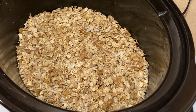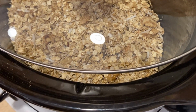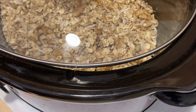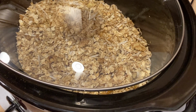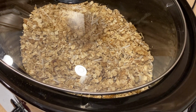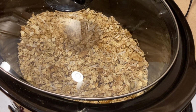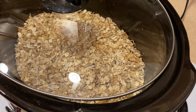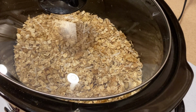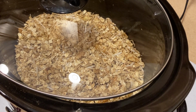Now I set my crock pot on high, but what I'm going to do is leave it with this opening right here. Just want a little bit of an opening so that the moisture can come out of the crock pot. We're going to let it cook on high for 30 minutes. And then we're going to come back and we're going to stir it. And then we're going to cook it for about, in total, 2 to 2.5 hours because crock pots are so different. The newer ones run much hotter than the older ones. So you may have to lower yours to low at some point, but I'll show you as it starts to get brown. Now the trick with this is we're going to have to stir it about every 30 minutes.